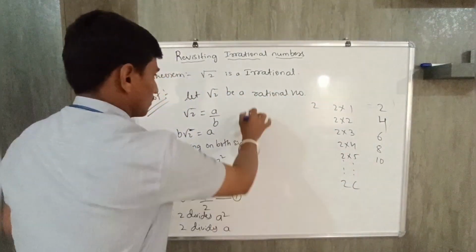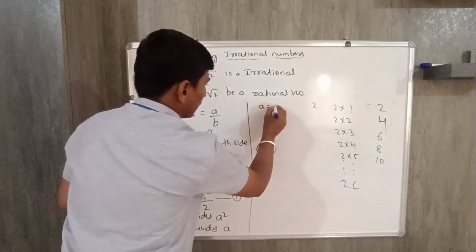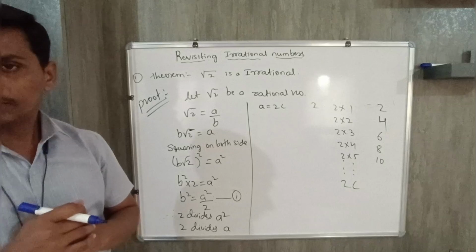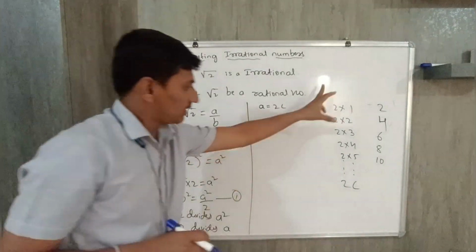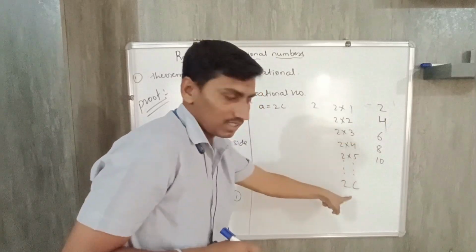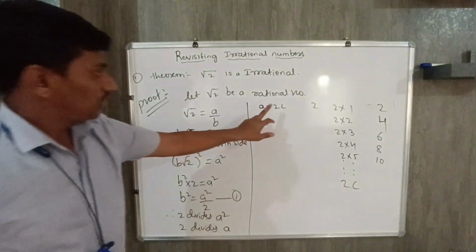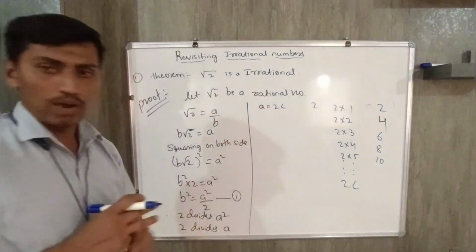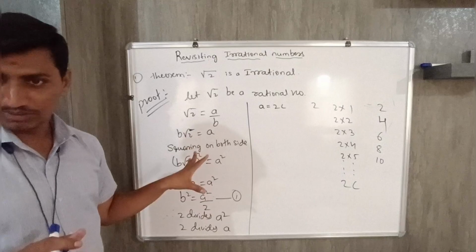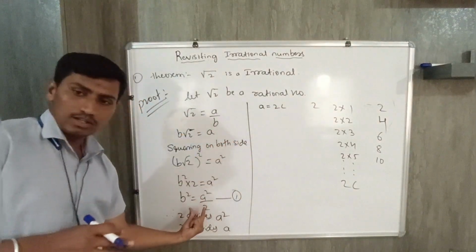So what should we do now? Therefore 2 divides a means we have to put the value of a, a equal to 2c. Right? a equal to 2c means this is 2 common, and c is a different integer. So a equal to 2c. Right? So this a value is put in equation 1. This theorem is not a problem. So a equal to 2c. So the 2c, a value is put in equation 1.